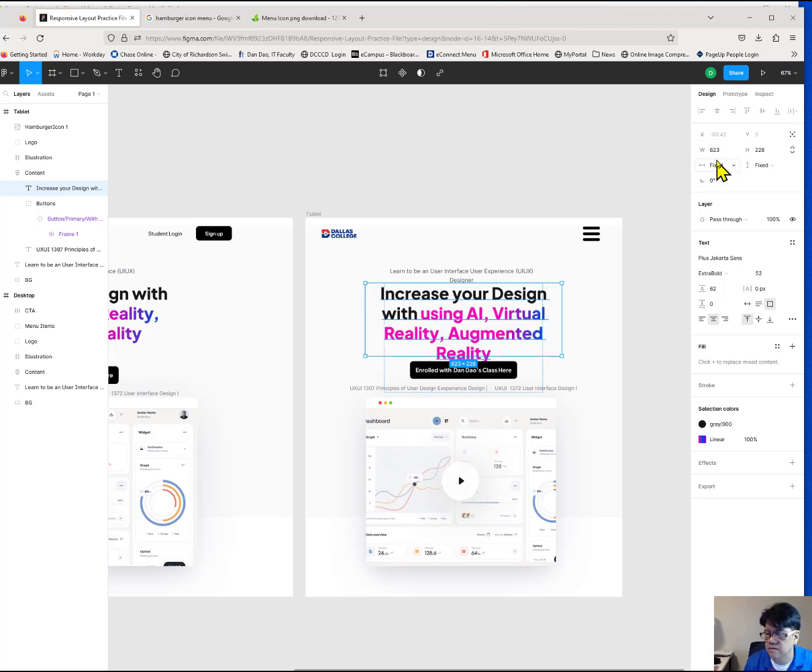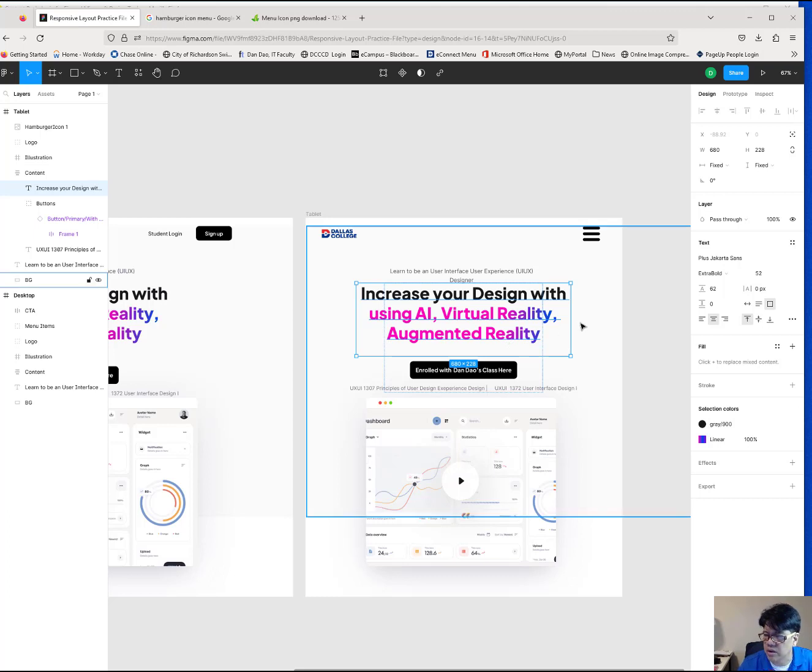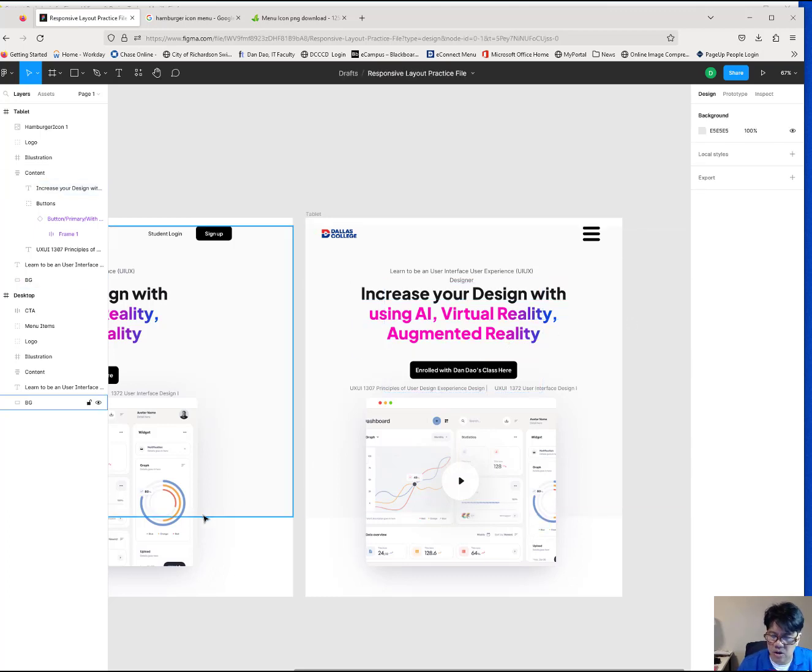Or, I don't like that number because I want that word to be on the line with it. So let's change that to 640 approximately. No, need a little bit more. 680. Okay, so I want that whole text to be on the augmented reality line. I don't want it to drop down to the next line, right? So that's how you want this to actually look.